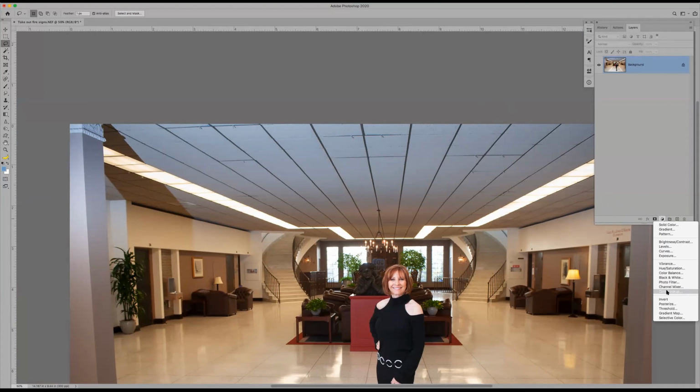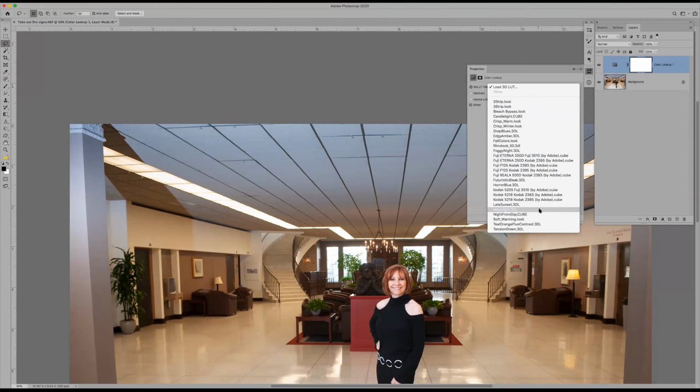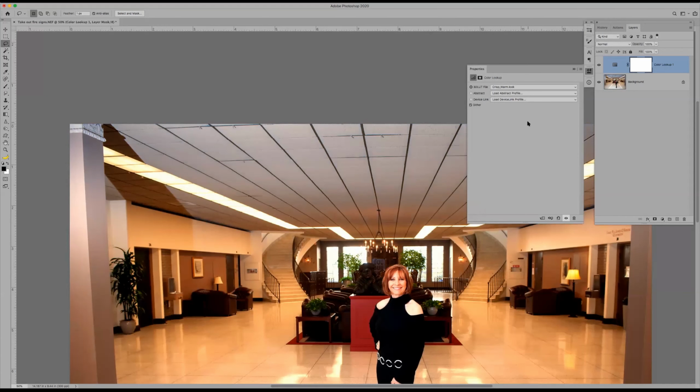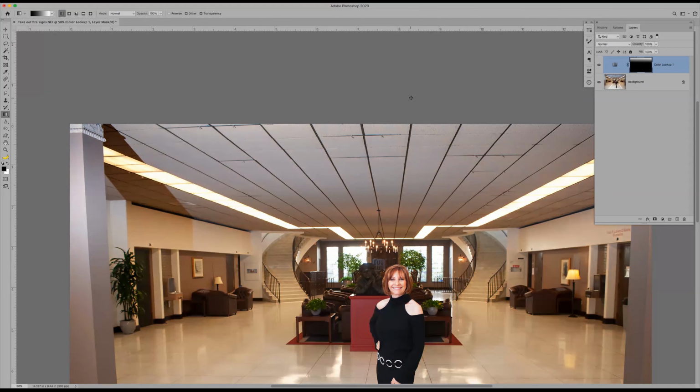Probably what we could do is go to color lookup table, and I want to make it warmer. So let's try warm. Okay, that warmed it there. And I have a mask on there, so I'll go to my gradient tool, G for gradient tool. It warmed it a little bit, and that was a little too much because I added another one by Command J. So I'll back the opacity down just a little bit so it's not as warm.